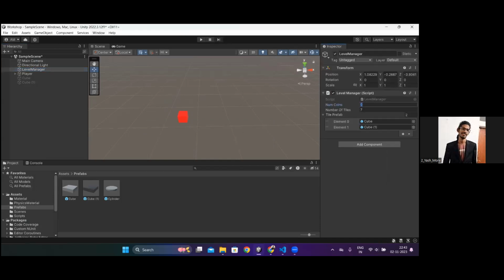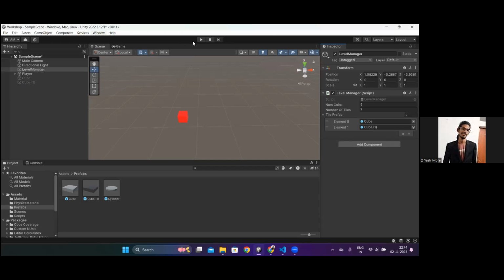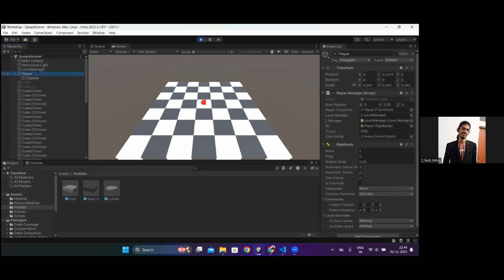So let's make it 5. So basically you want to generate coins randomly. Our cube in general is at a height of maybe 0.2475. So if we generate it at y equals 0.25, it will be good enough.